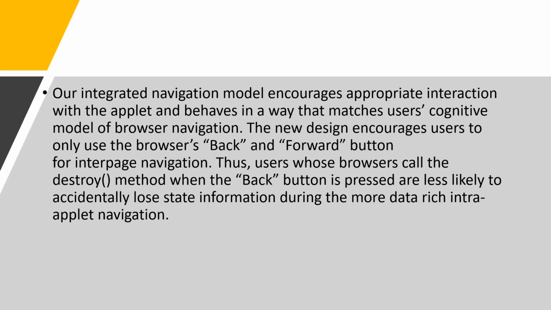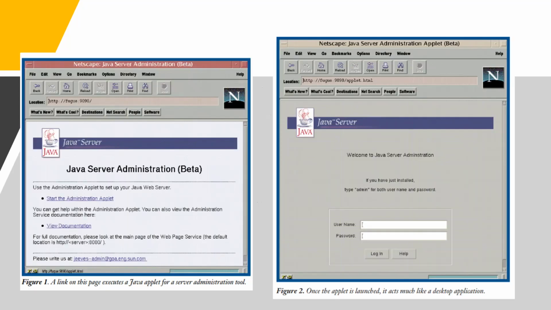Our integrated navigation model encourages appropriate interaction with the applet and behaves in a way that matches users' cognitive model of browser navigation. The new design encourages users to only use the browser's back and forward buttons for inter-page navigation. Thus, users whose browsers call the destroy method when the back button is pressed are unlikely to accidentally lose state information during the more data-rich intra-applet navigation.